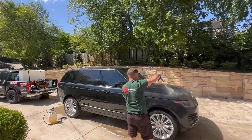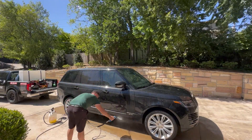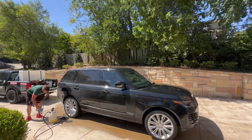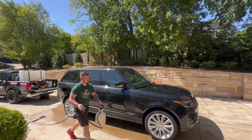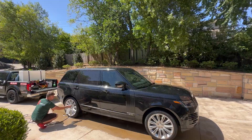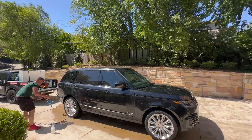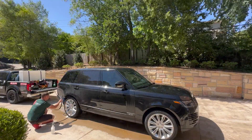Another thing I want to touch on: I don't use a high gallon-per-minute unit. On the back of my truck we're just using a regular electric pressure washer. We've got a little turbo nozzle attached to an MTM gun on the end of that hose, and that turbo nozzle does a great job at removing baked-on dirt. However, I will stress this — definitely do not get way too close to the paint, because you can remove paint with that turbo nozzle even though this unit is not a high gallon-per-minute. It is still pretty powerful.